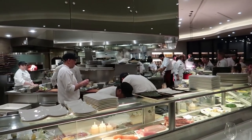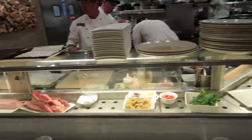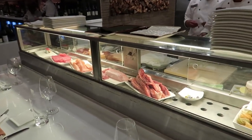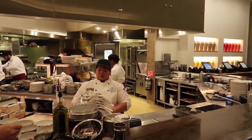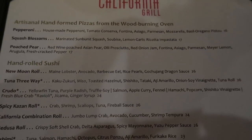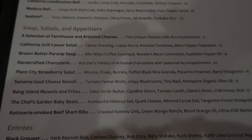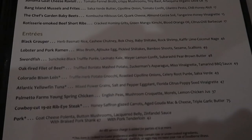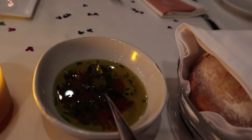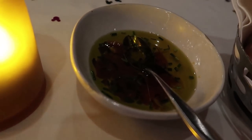We're going inside. She called this an onstage kitchen. There are octopus tentacles there — oh my goodness. I'm going to get me some steak. That looks so good. The pastry chefs are down here. I wanted to give you guys a quick look at the menu for California Grill. I'm looking at this filet, way down at the bottom. But that pork sounds good too. It's a cowboy rib eye. They brought out some sourdough bread with some extra virgin olive oil and fire roasted tomatoes — it's pretty delicious.